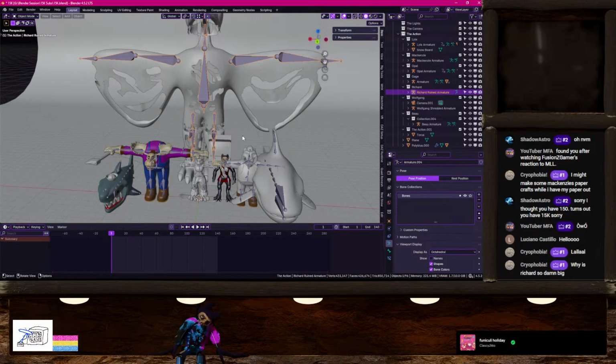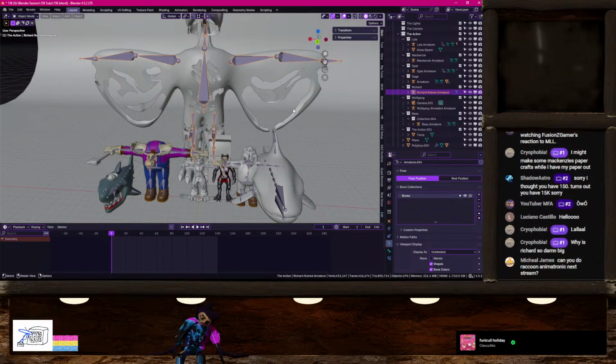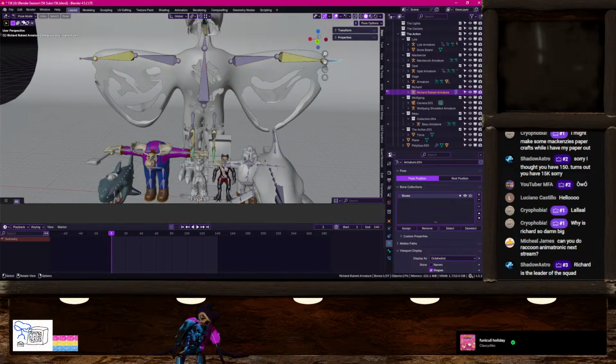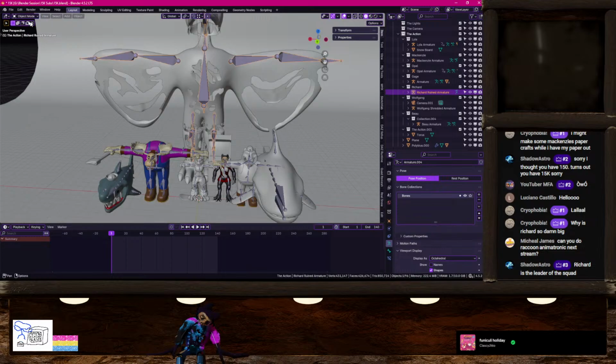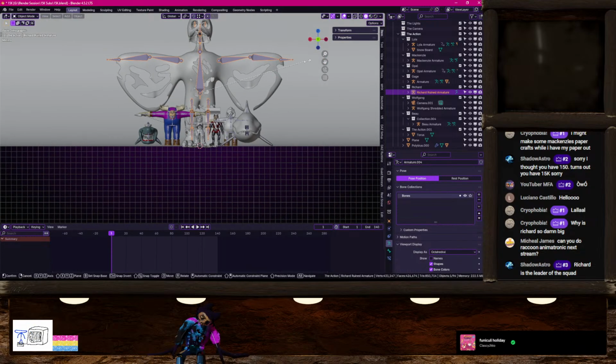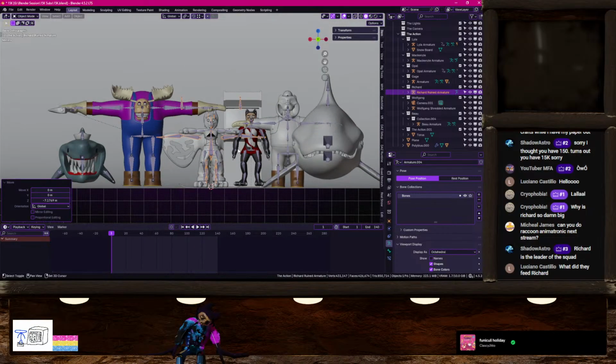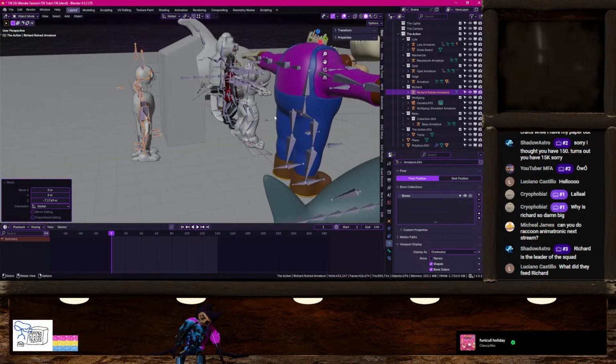So usually you just render it way bigger and then shrink it down. Why is Richard so damn big? That's why, because cloth physics are not great when they're tiny, but we also don't really need cloth physics right now. So let's just shrink it down. Hold on. Scale way down. There we go. That's more accurate.